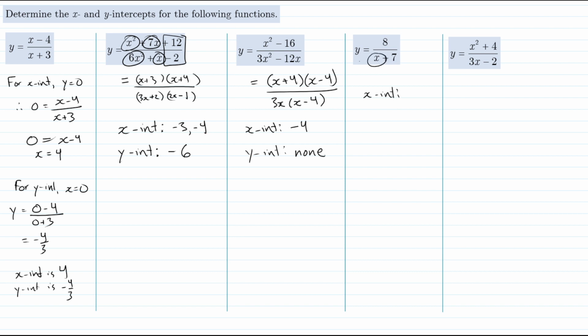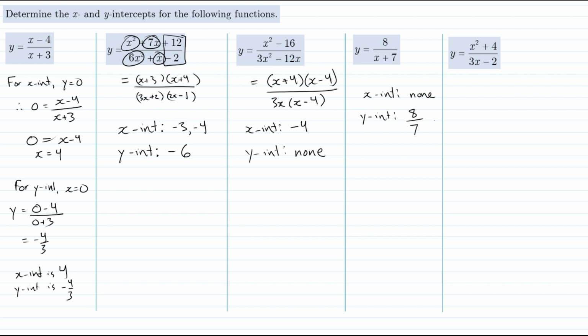You can put in huge values of x and you'll get values close to 0 for this result here, but it'll never actually hit 0. So that's telling us that our x-intercepts don't exist. There are none. Okay? And for the y-intercept, we can sub in the x value of 0 right here. That'll give us a result of 8/7.